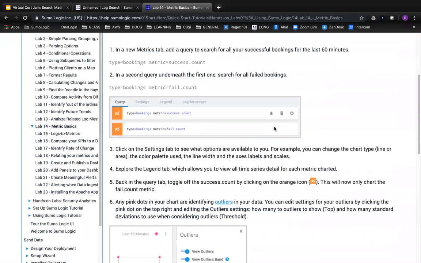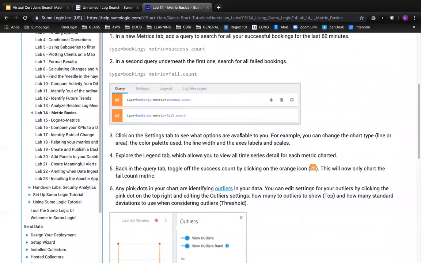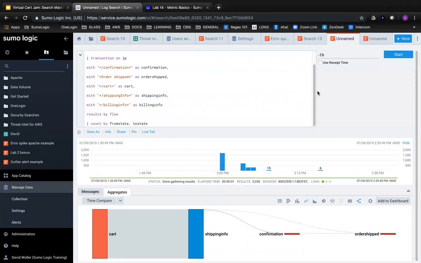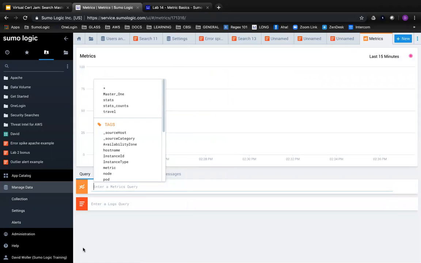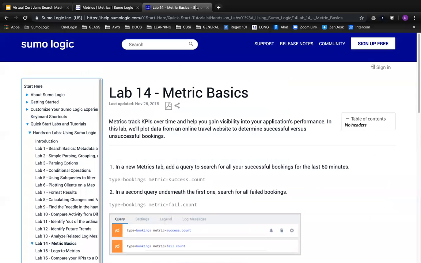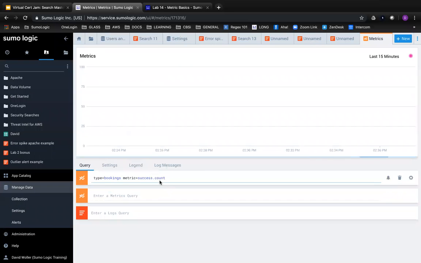All right, so we've got a few labs on metrics, and looks like we're doing all right on time here as well. So that's good to see. So metrics in Sumo, I think I opened up a metrics query earlier as a part of one of the dashboards that I was showing. Metrics are treated separately from logs in Sumo because conceptually they are a different thing. So a log is a piece of text, like I mentioned earlier, and a metric is a numeric series with some sort of text tag.